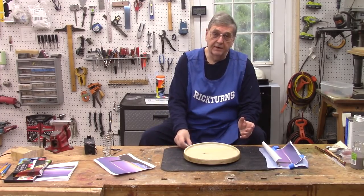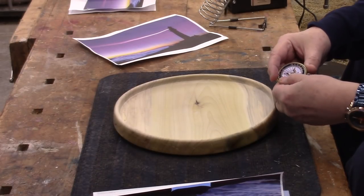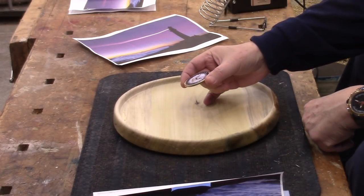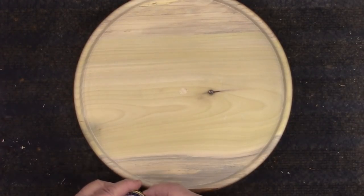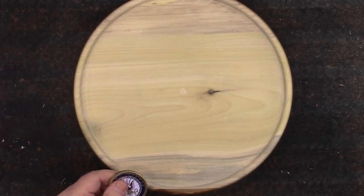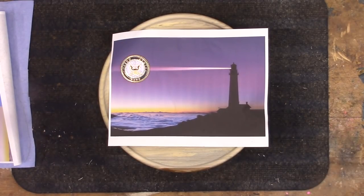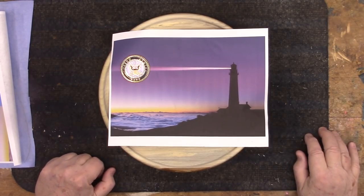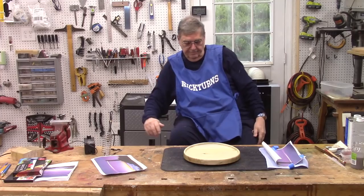This is being made for an individual in the Navy who's being promoted to chief. And I'm going to be putting this medallion, which I got from Amazon, right on here, so that the lighthouse shines right on the U.S. Navy medallion.